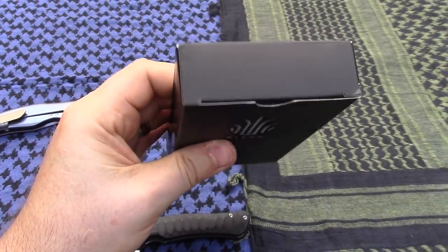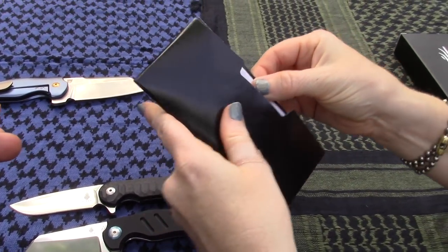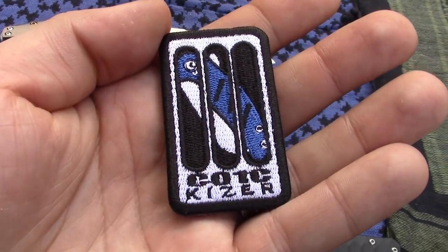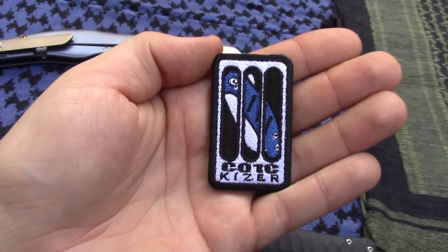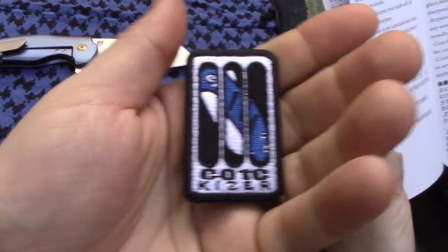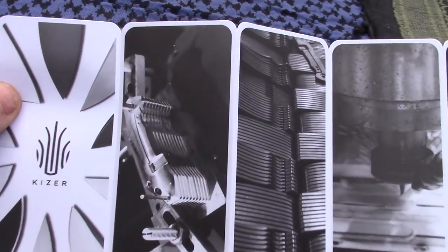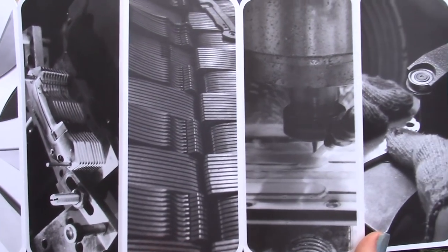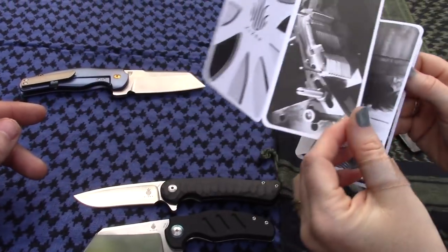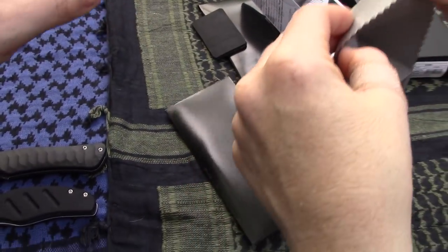The Vanguard didn't have the plastic see-through, which I kind of like. This is a better look. This is what was kind of cool that was different in here too. Show this. I didn't even look at this yet. It came with the patch. I was looking at the knife. Okay, hold on. You get the patch apparently. C1C Kizer, that's really cool. And then there's a usage aid. Look at this, Velcro with the backer. So it has new instructions. What are the pictures? Let's show the pictures. Sweet. Oh, cool, they're showing you some of the production process. You guys know they use wire EDM in their CNC. Oh, nice. And then it has the nice new Kizer cloth. Do the Vanguards always come with the same cloth?